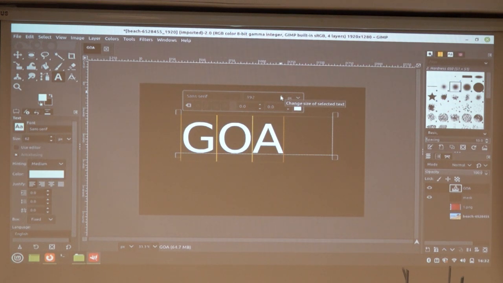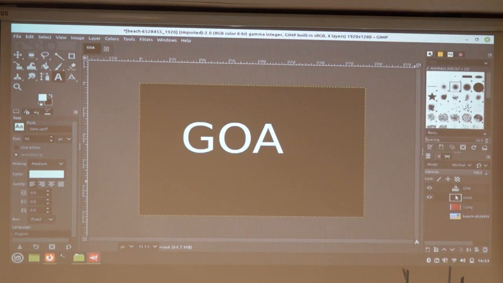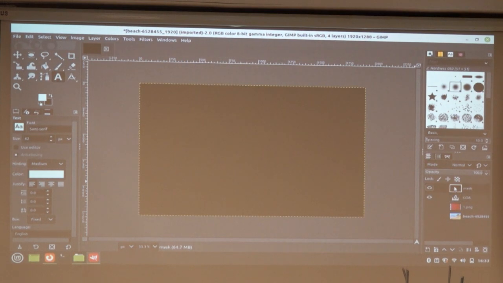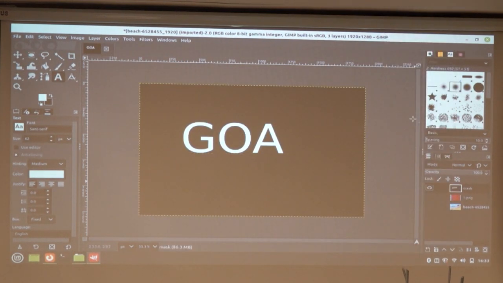Once I'm done with this, I right click and merge both the layers together, this mask layer and this together. Right click and merge down.